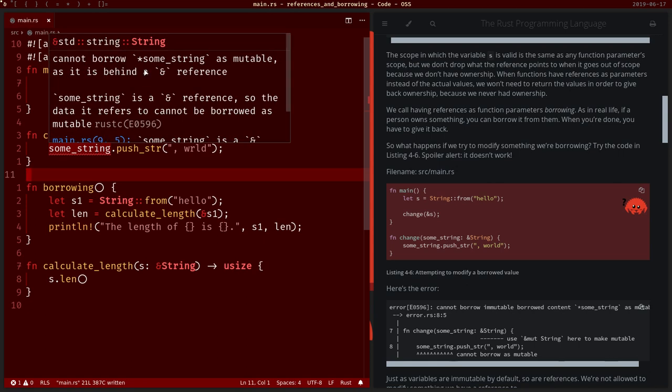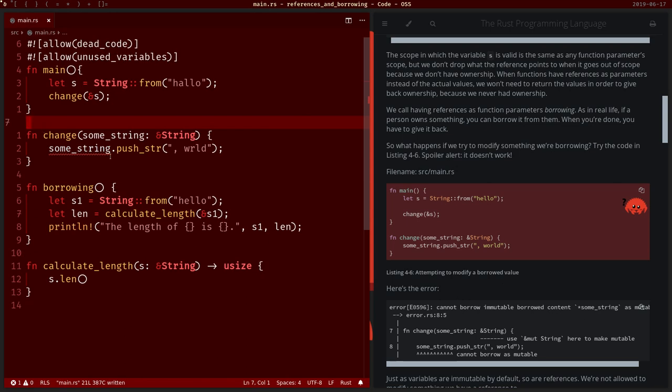Can't borrow pointer to some string as mutable. Is that a pointer? I don't know. I don't know anything about code, but I hear people talk about pointers. So what do? Wait, you can't have a mutable reference.